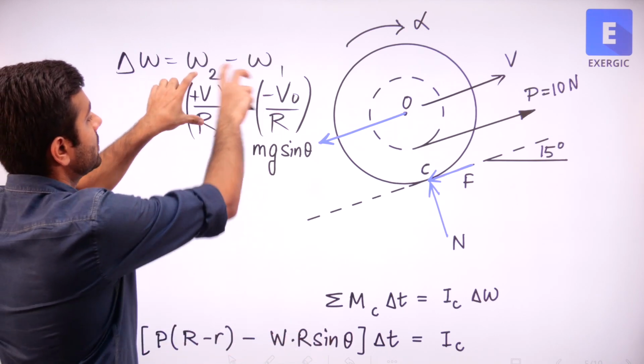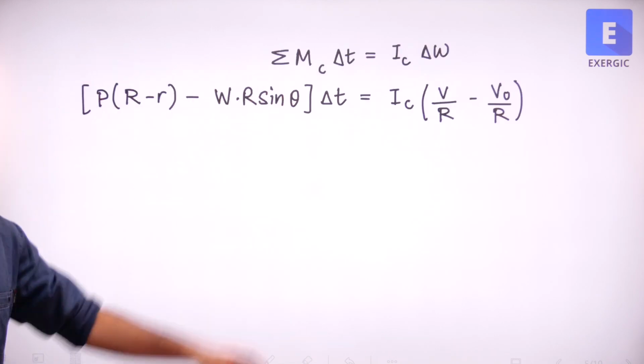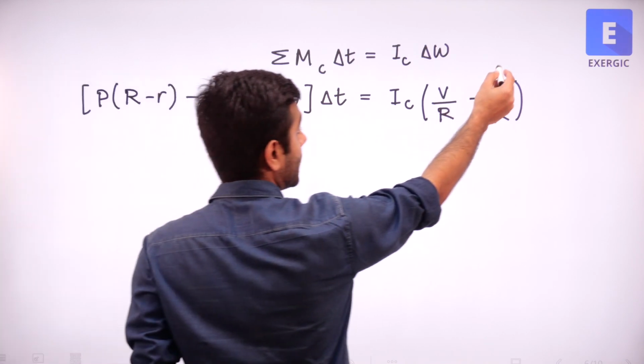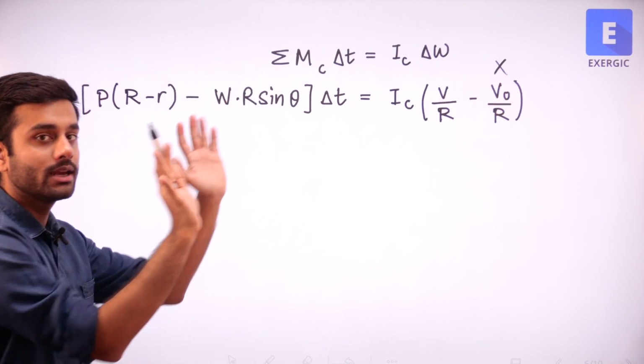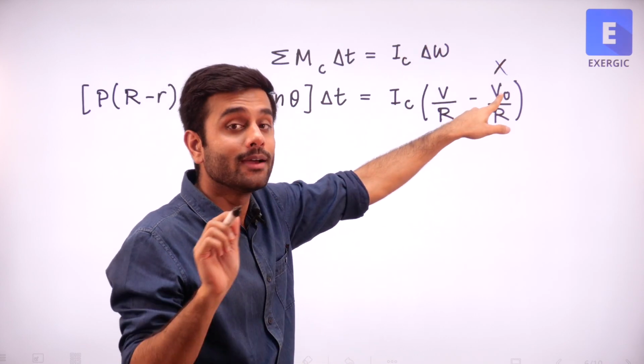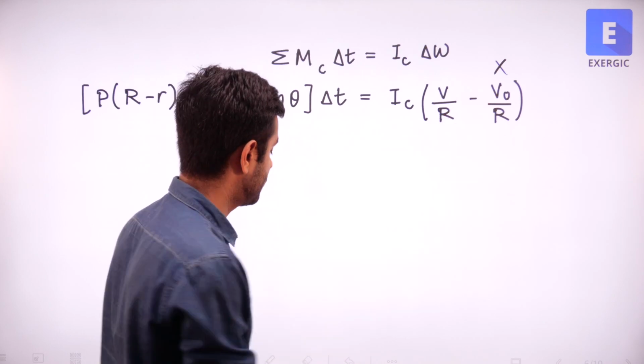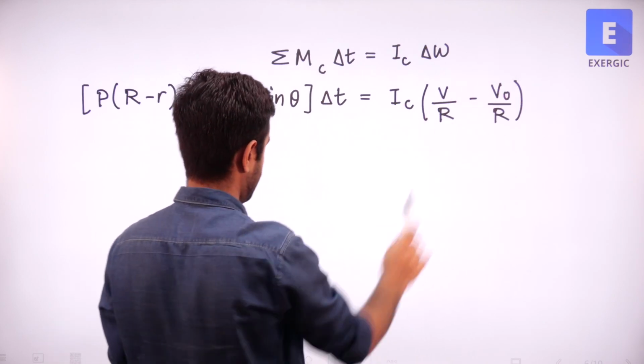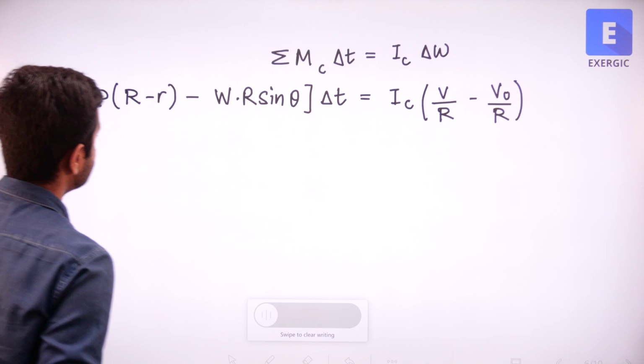And this is delta, so it will be the difference of both. Putting everything here, please note I have not put the values here so far. I have only written omega 2 minus omega 1, correct? This ultimately is going to be with a minus sign. V naught is going to be with a minus sign. So I have written only the difference here. Got it? Now let's put the values here.